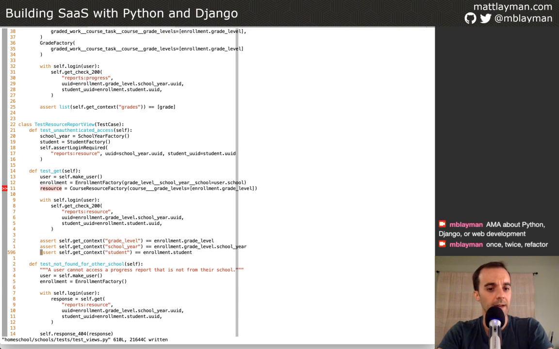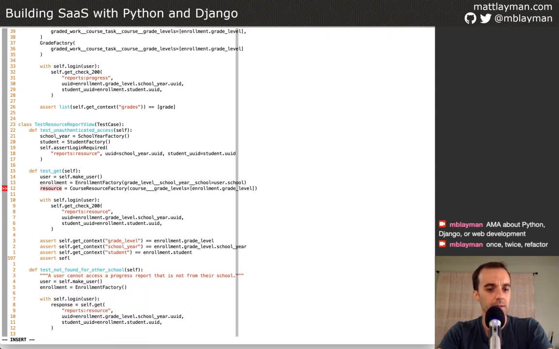And we need to assert that is what we want. So the last assertion that I'm going to put is to get the context, and it's going to be like so. This is going to be a query set, so we're going to wrap this in a list to evaluate it, so that when we do this last check here, is it equal to this resource, then they should match up.